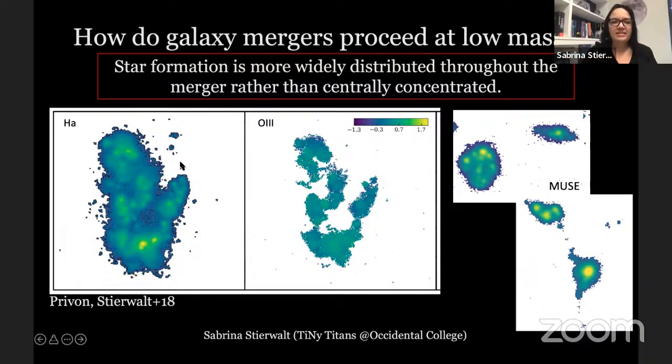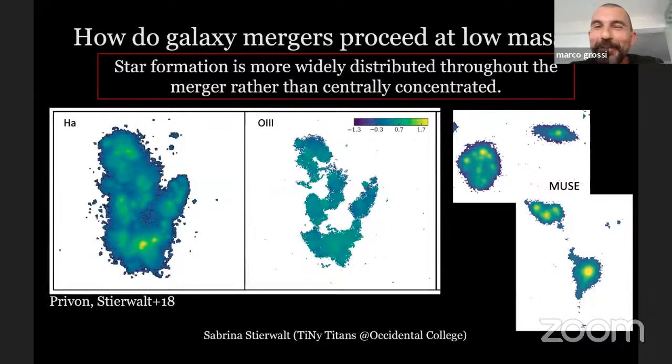This system is one of our later stage mergers. Here he does a model of it in this paper, but here's one system and here's the other. So it'd be very interesting to see what those metallicity gradients look like. Thank you very much. I'll send it to you when we get it.